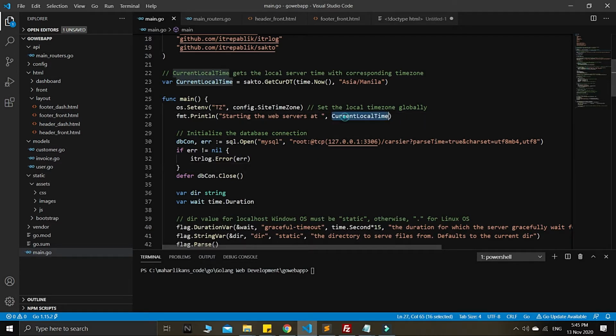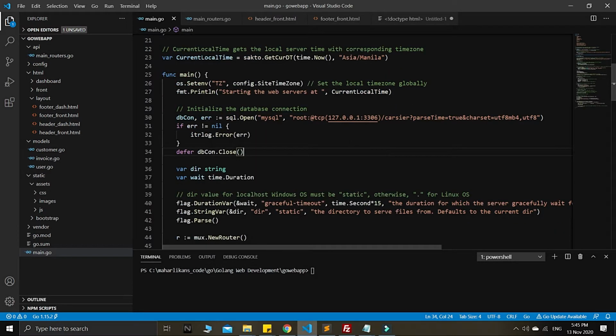We will just execute it, and the os set environment sets the time zone here, so you can set your own specific time zone. Of course, if you want to initialize your database here as well, we can do that, but that will be in our future development.